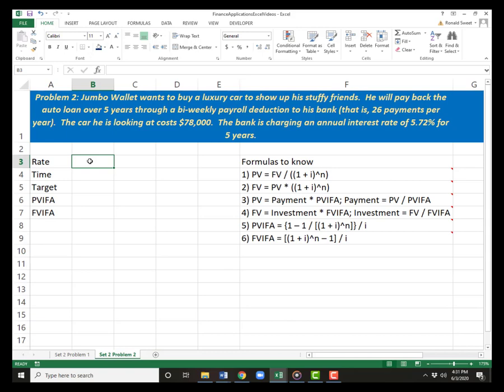So what is our target portfolio? Well, he's going to buy a $78,000 car, which to me would be a luxury car. Some of y'all, that might not be all that luxury, but for me, that's a luxury car. So $78,000. And then again, we'll do this formula. It's good practice. You do it exactly like it's in the formula over here on number 5. So 1 minus 1 divided by 2 parentheses. 1 plus, make sure you click on the rate. Don't type it in. Close parentheses, shift 6, which gives you the caret.